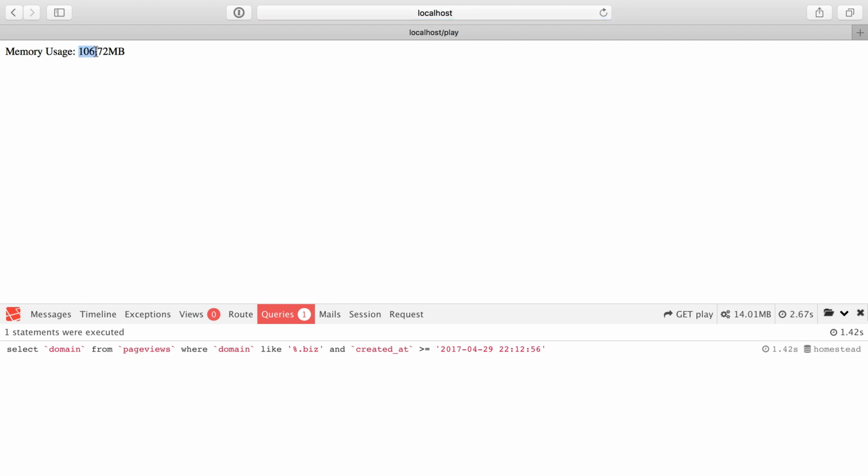So we can refresh this again, and we'll see that we're still going to be at a high memory usage, 106 megabytes, and that's a lot per request, even though it says 14. I don't think I really believe this. We're getting the same amount of data out of that database every request, so I think it's still a pretty high amount. If you know better, definitely let me know. But in either case, let's see what we can do about this.